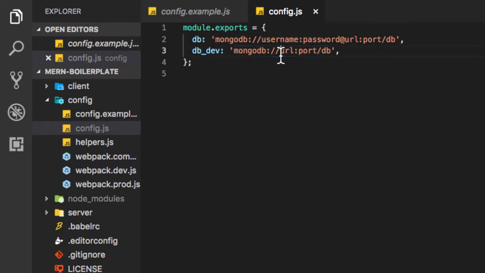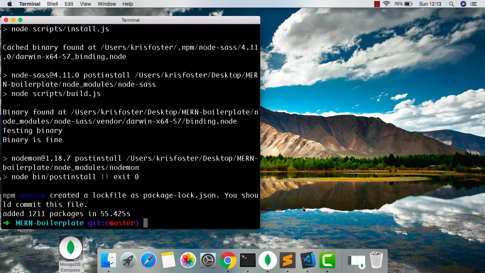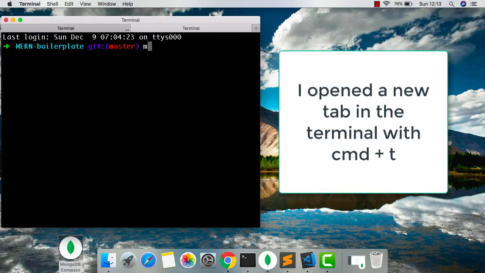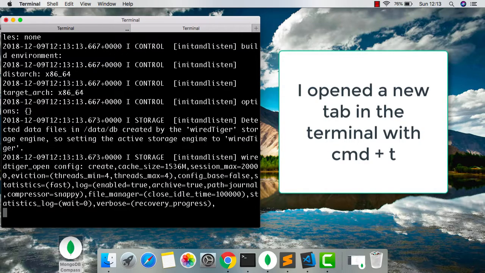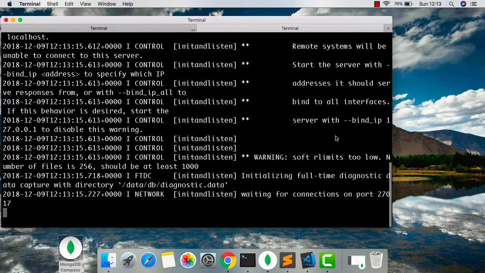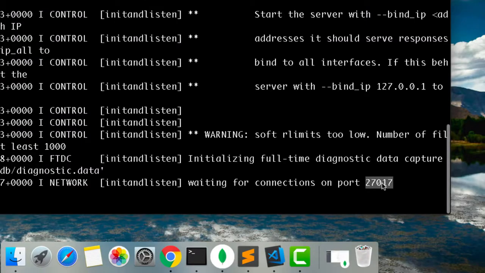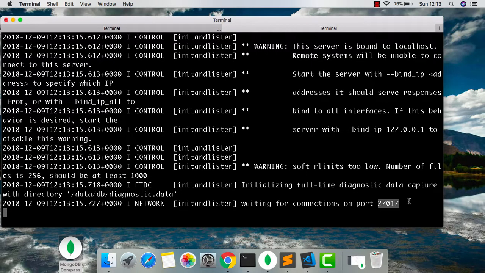And what do we need to put here? So we need to put the URI of our MongoDB. So to do that, once you have Mongo installed, back to the terminal, you're going to run mongod, and this is going to start MongoDB. So we can see here, if we look, that it is running on port 27017, and I think this is the default for MongoDB instances, so this might be the same for you, or it may not. So just check that.